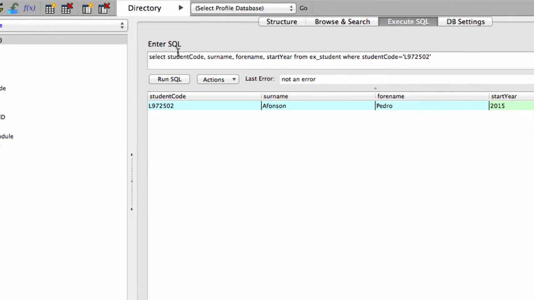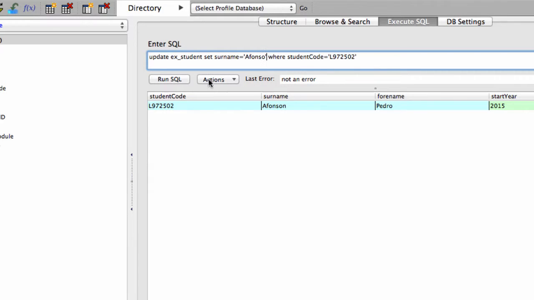Let's change this back. So there's an example. What we're going to do is update that table, and we'll set surname equals Afonso, where the student code equals something.